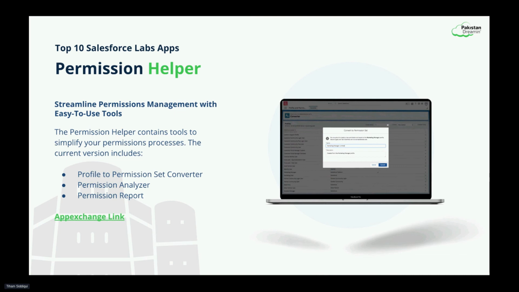You just need to convert the profile. It also analyzes the permissions, and it also has a pre-configured permission report.